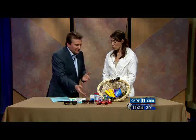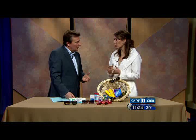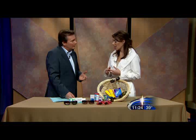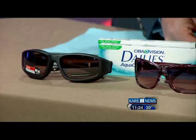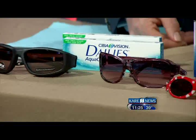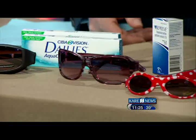The type of sunglasses that you buy, does that matter? Yes, absolutely. First of all, you want to make sure you're getting the 100% UVA, UVB protection. The other thing is you want to get a good quality sun lens. I have some patients who don't like to wear sunglasses because they feel they can't see as well when they're wearing them. Well, it may be because you have a poor quality lens that has lots of distortion. So it's like an example of you get what you pay for very often with some of this stuff.